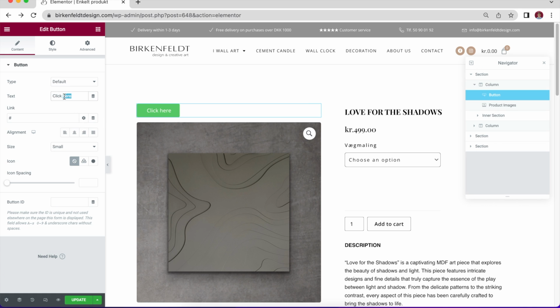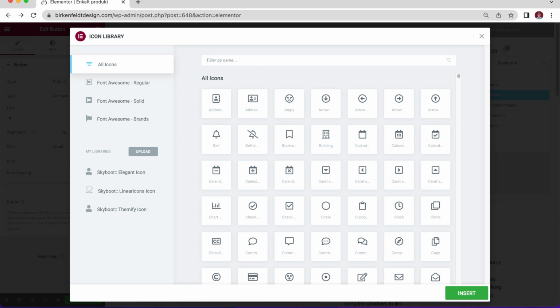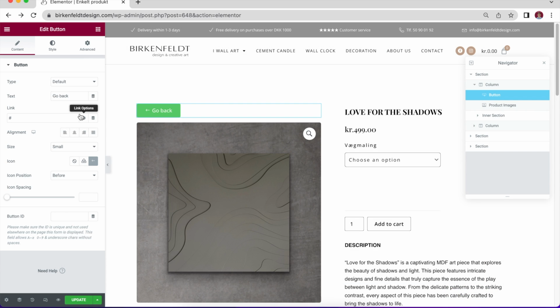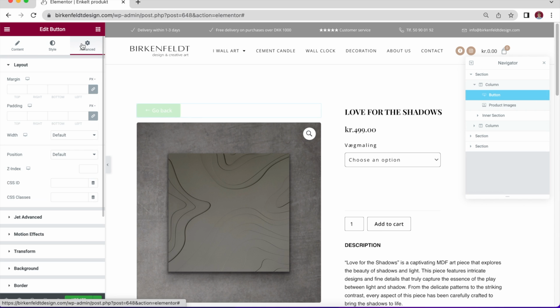So before I go to the next step, I will just make sure that the design is correct. I like to make the design as the first thing. All right. So then you're going to navigate to advanced, or you can also just use this button ID, but I like to go to advanced because I've always done it that way.